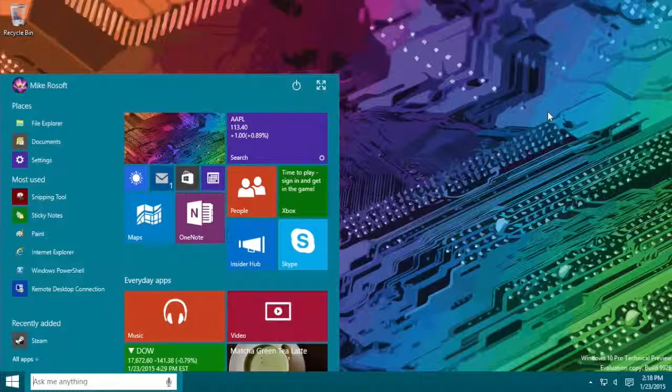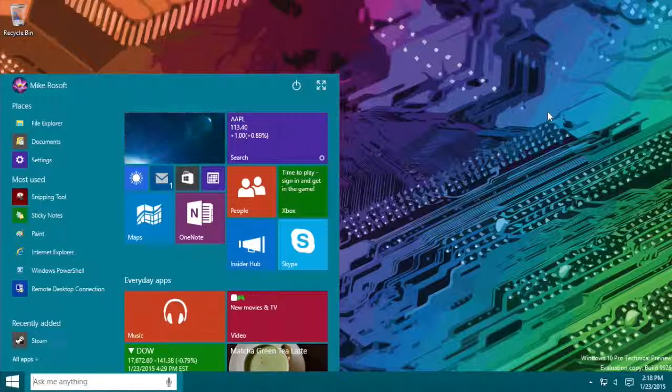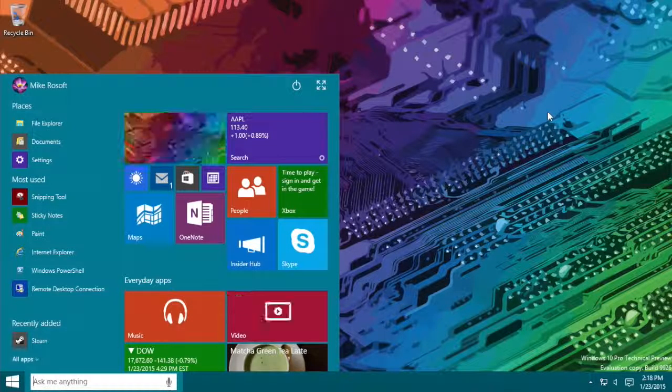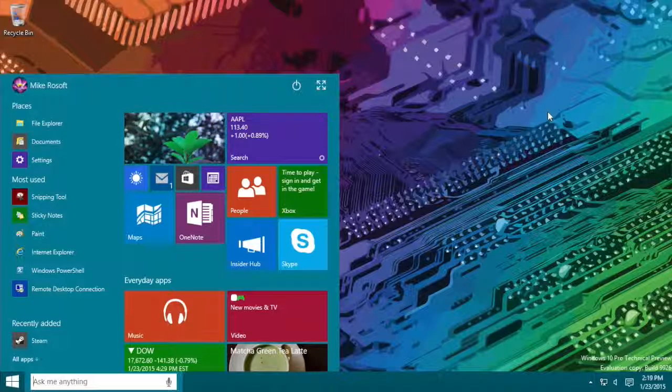So that's a quick look at Windows 10. There's a lot more to come with the Build conference, which I believe is going to be later in 2015, maybe in the middle of the year. So we'll have a lot more to show at that time. And we'll be able to demo Project Spartan once that software is in a new build. Windows 10 will be a free upgrade to Windows 7 and Windows 8.1 users as long as you upgrade within the first year and as long as your computer is compatible with the system. So that is very nice. Microsoft is really trying to get people to upgrade, and I think this is a good idea.